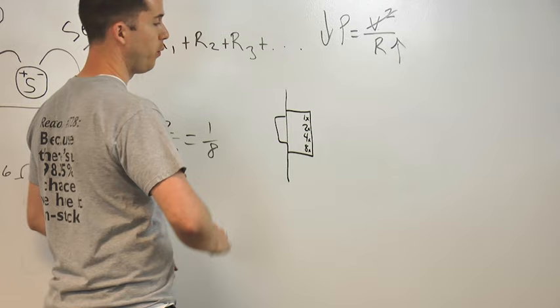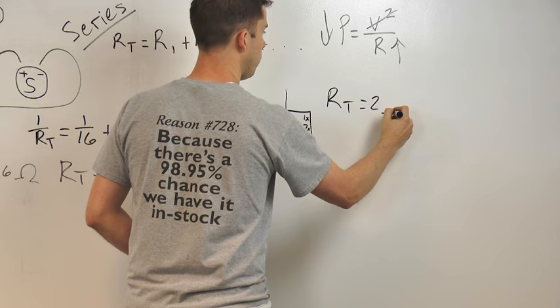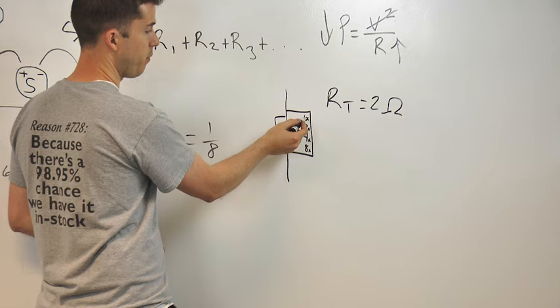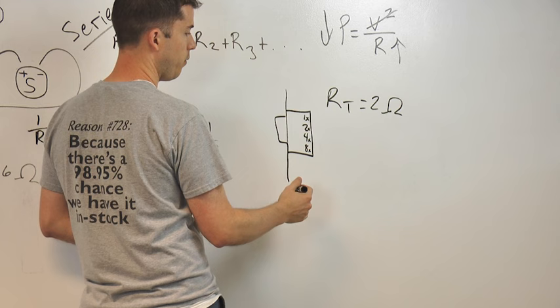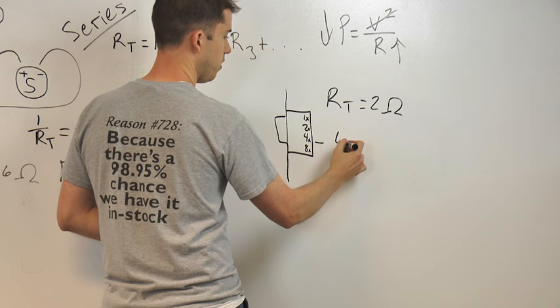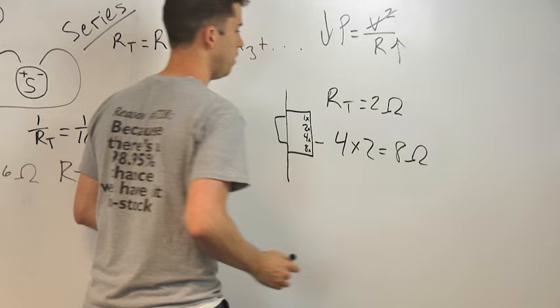Now, let's say you put a volume control in with a whole bunch of speakers. Now, you did the calculation and your total resistance was 2 ohms. Well, if you look at the back of an episode volume control, you're going to see jumpers for 1x, 2x, 4x, and 8x. The sole purpose is to multiply the total resistance and not damage your amplifier. Well, obviously, if you have 2 ohms and we have an 8 ohm stable amplifier, we'll take 4x as our jumper. So, 4 times 2 equals 8 ohms. Perfect for our amplifier.